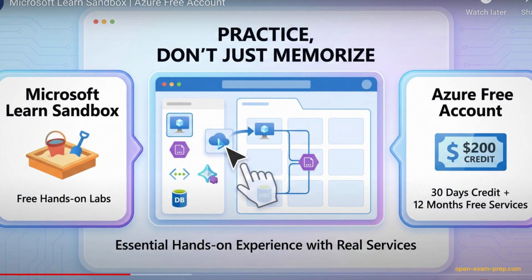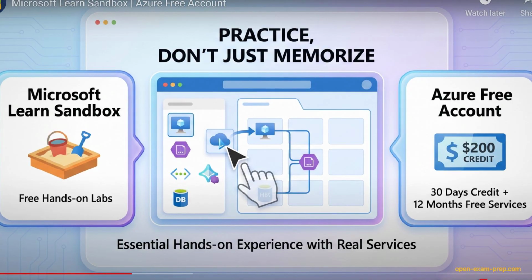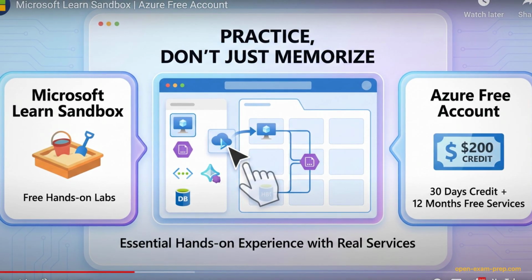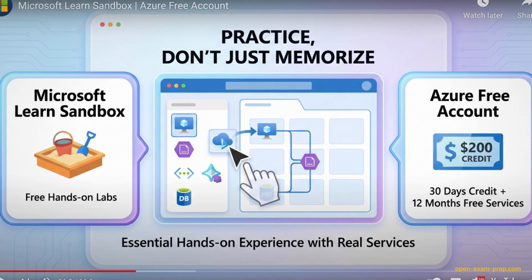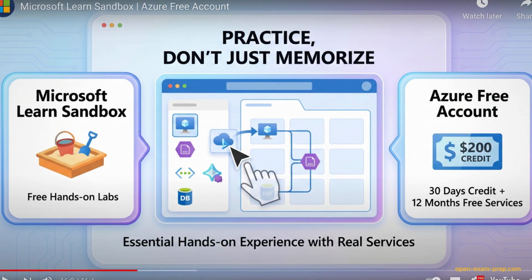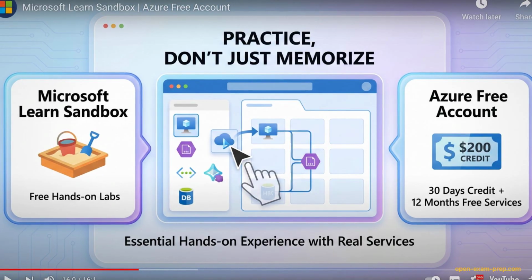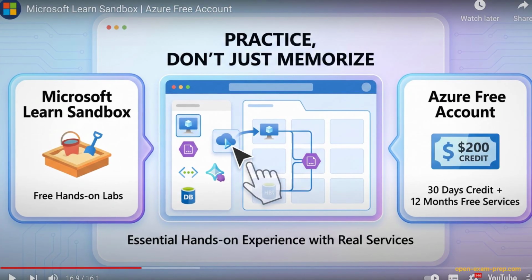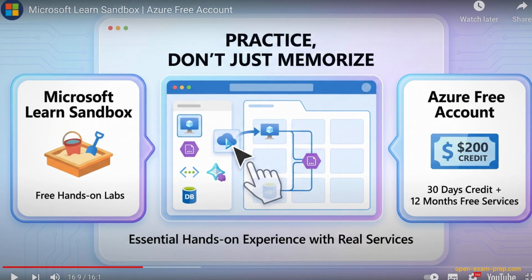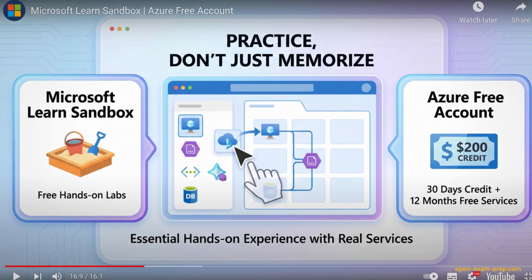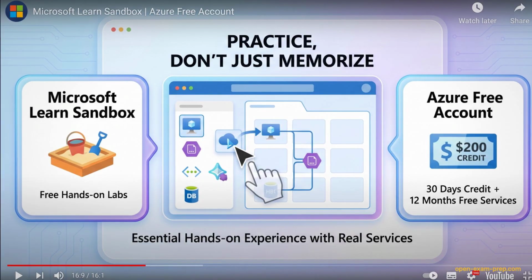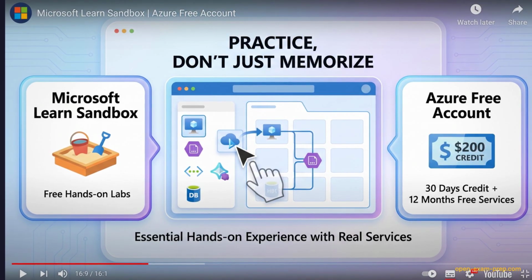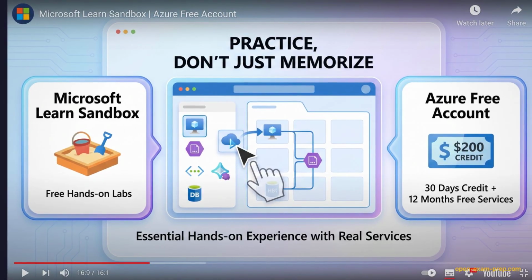Theory alone won't get you through the AZ-104. This exam demands practical, hands-on experience. The best way to get it is by doing. Microsoft offers fantastic free resources, including the Microsoft Learn Sandboxes, which provide temporary Azure environments without needing a credit card. You can also sign up for an Azure free account, which gives you a $200 credit for 30 days plus a year of free services. Use these to build projects, break things, and fix them. This is how you truly learn.